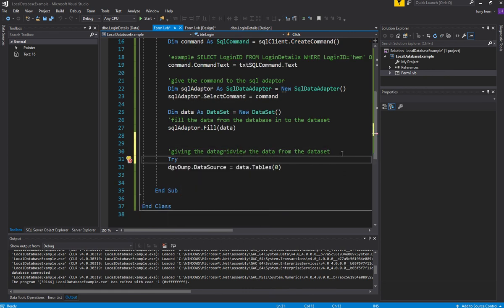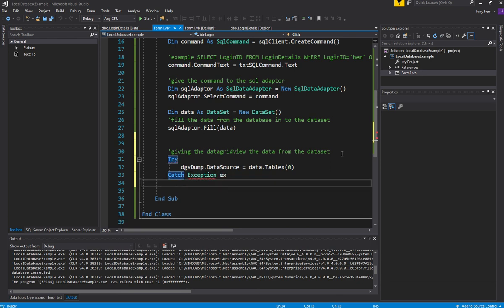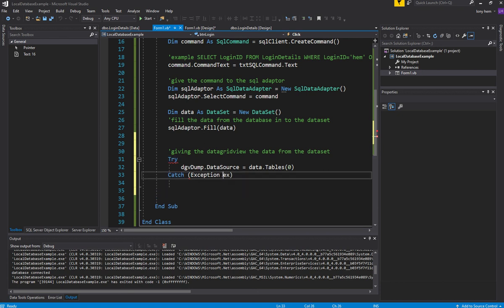So we go try, here, then we go catch exception ex. No, actually no need to put anything there. We just end try. We're not checking for anything. So what happens is the try block, if it crashes at this point, it will just skip it and move on, and your software won't stop. All right.